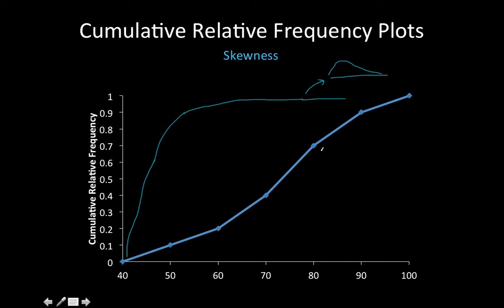If the distribution was skewed left, we would see a slow increase at the beginning and then a sharp increase at the end. This is because if we look at the skewed left distribution, it looks like this. So barely any data is being added up early on, and then the majority of the data is being added up at the end of the distribution, which is why we see this steep increase.